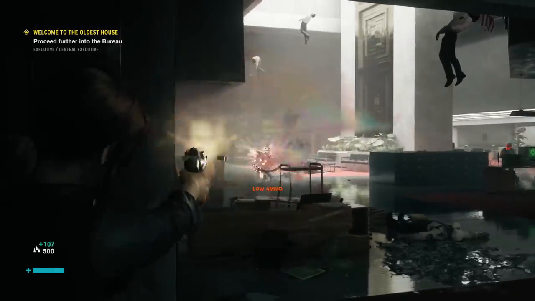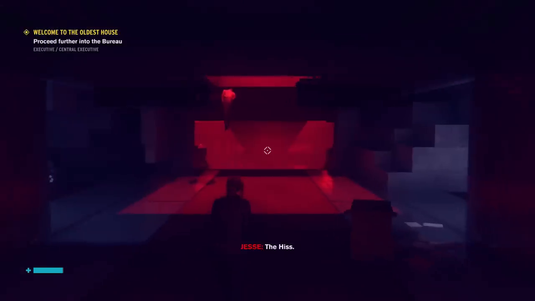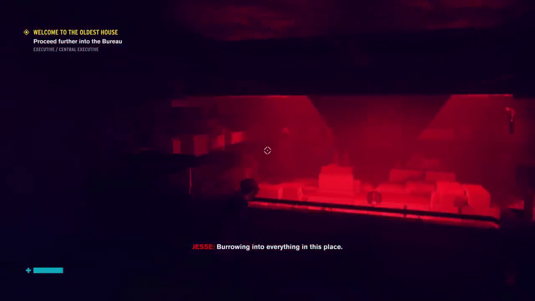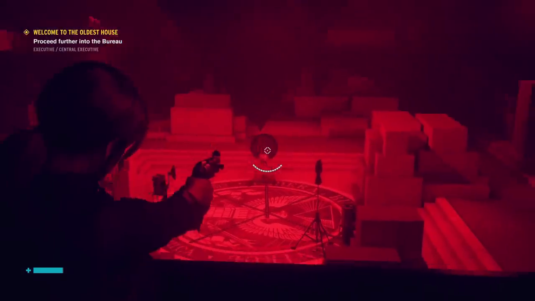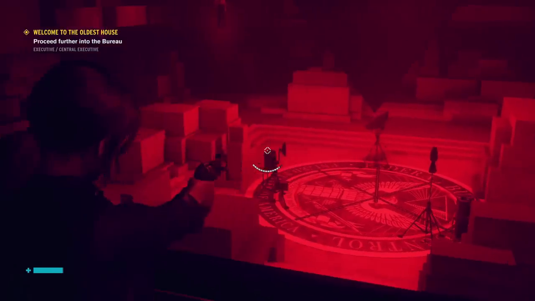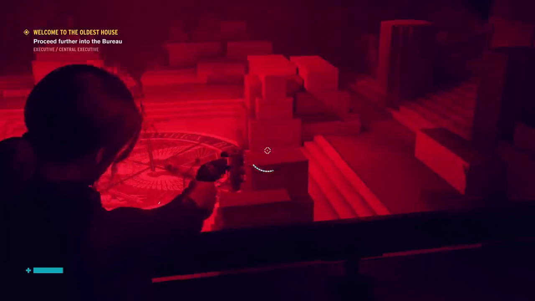Okay, you're down. And you're dead. And you're, whoop. You're dead. The hiss is burrowing into everything in this place. What is that? That's the pyramid deal. What happens if I shoot the plate? It's not a plate. It's like a satellite dish thing. Break everything? No? Nothing works?